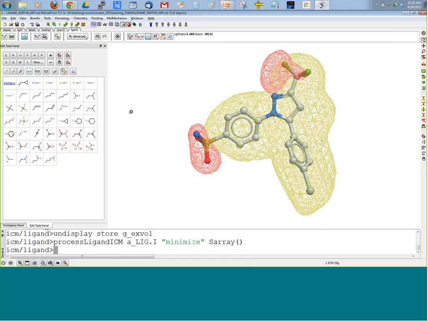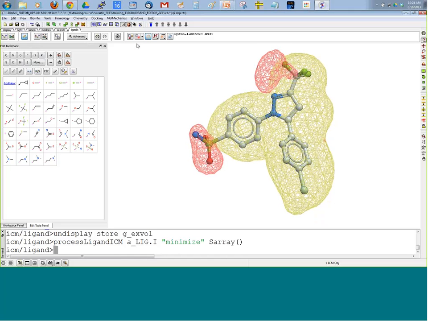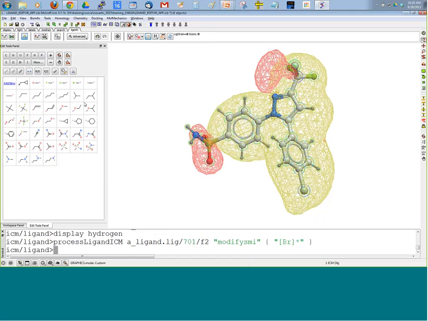So you can make single changes by clicking on a substituent and clicking where you want to change, then evaluating the score. You can delete atoms in the same way as before and evaluate the score.